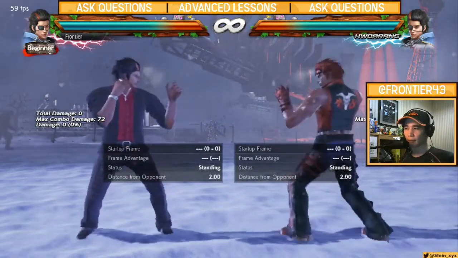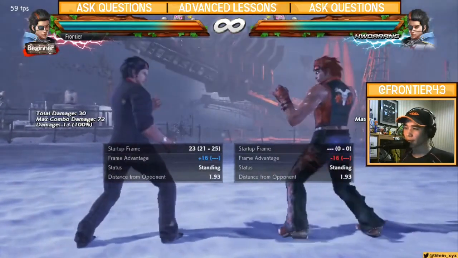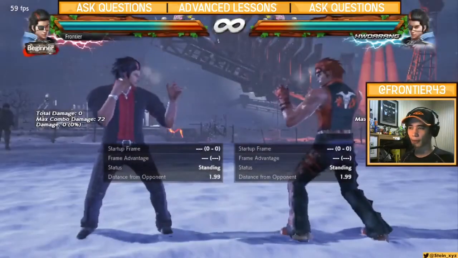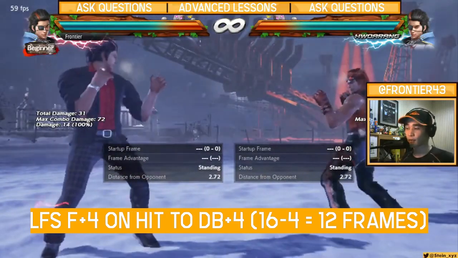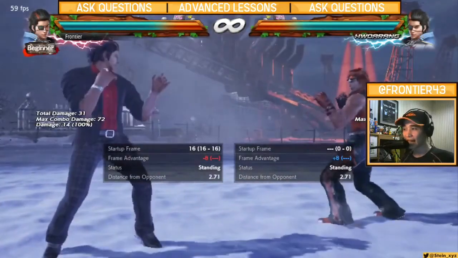So if not that, maybe we go low, right? Down 3/4? Oh, you can't. So what do you do? Well, you can still do a low. I recommend down back 4. You're +4, so you do the math: 16 minus 4, you end up with a 12 frame low. That will catch backdash. Great.